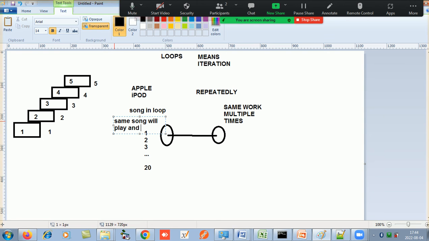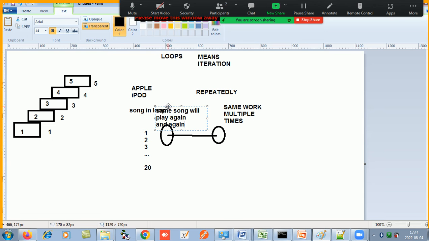Why? Because it is in a loop. Understood what a loop is? Repeating something. Very good. So when you want to repeat something, we have to put it in a loop. Understood the definition of loop?